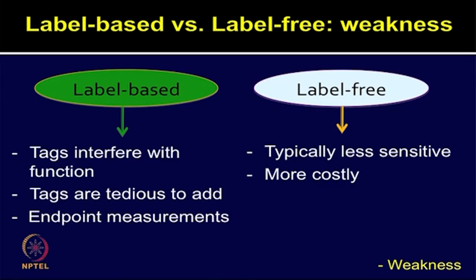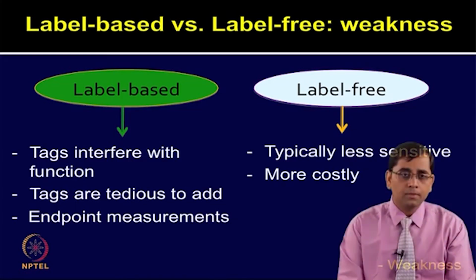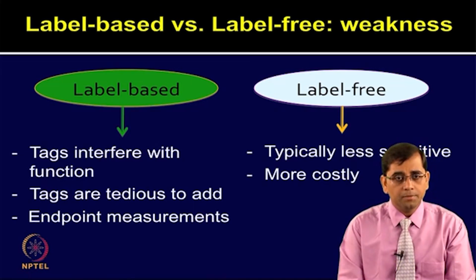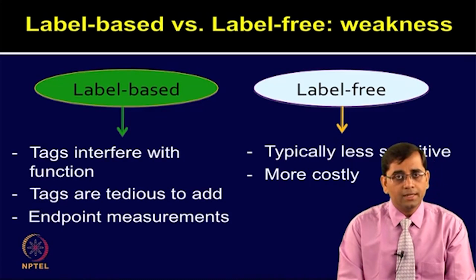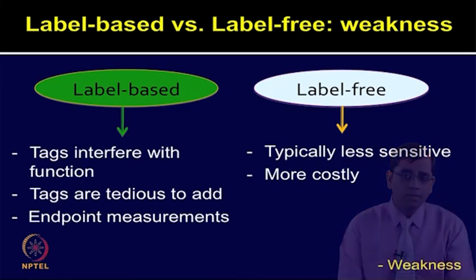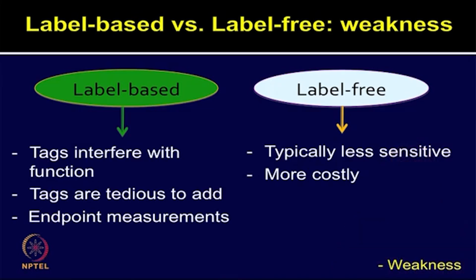On the other hand, label free techniques provide you an advantage of providing the data in real time, but at the same time, compared with the label based approaches, the label free methods are typically less sensitive and more costly, since the instrumentation is modern and not so easily available.